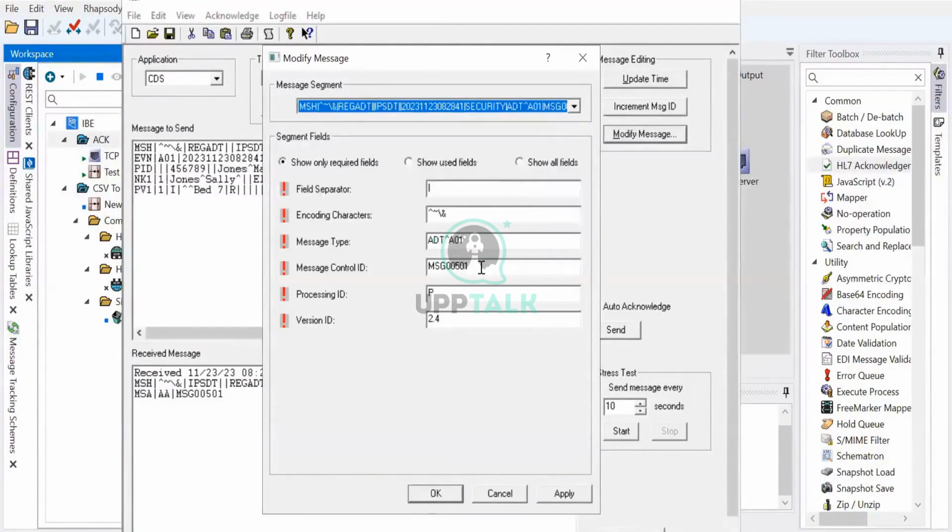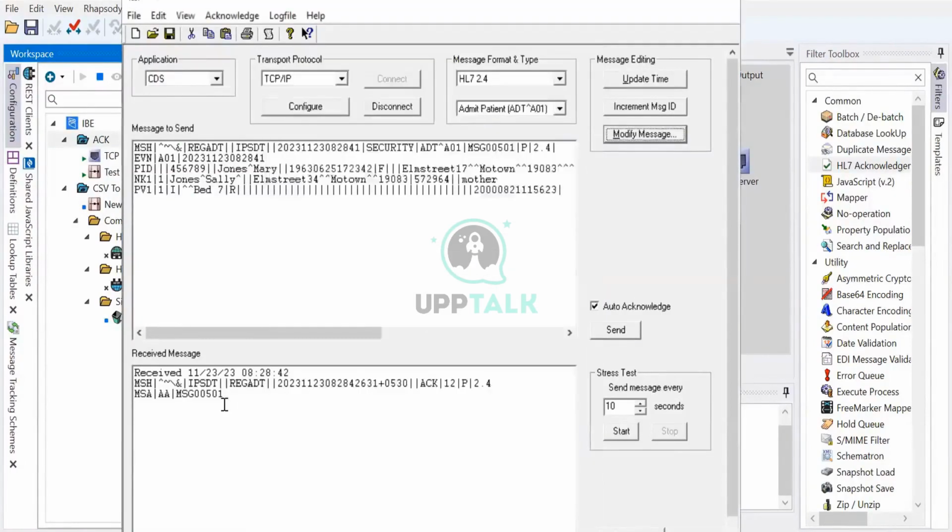This is message 10. This is the message control ID, which is the transaction ID in HL7v2 terms. In response, MC22. How do I know MSA will hold this? It is the specification. If you go to the MSA segment, MSA part 2 will talk about the control ID for which the response is being received. That is where the control ID from the source message is passed on to the acknowledgement message and sent back to the source.